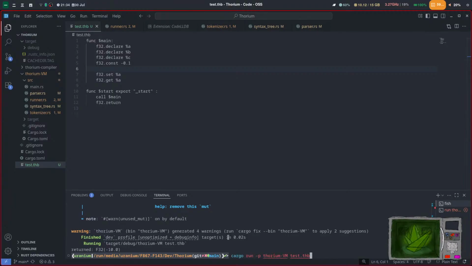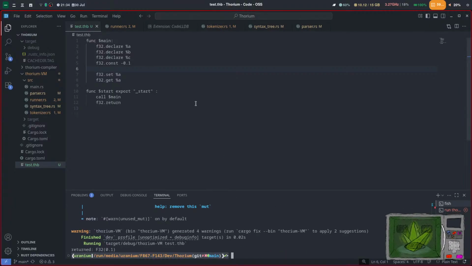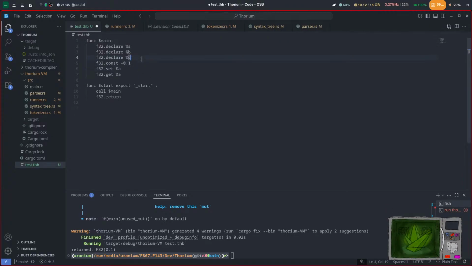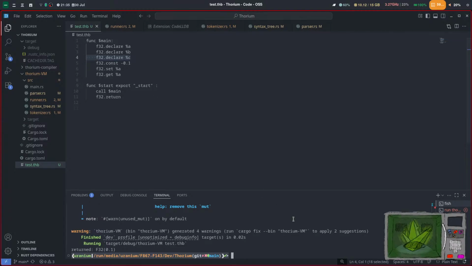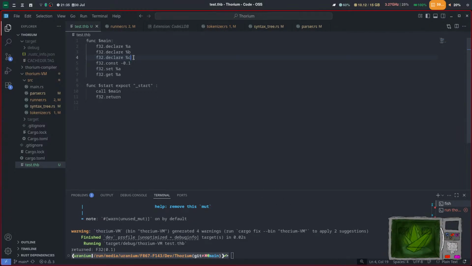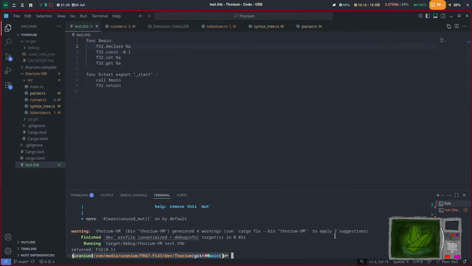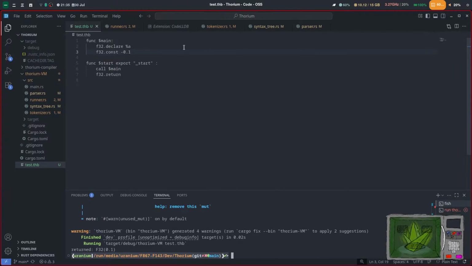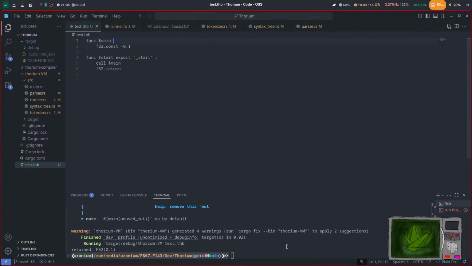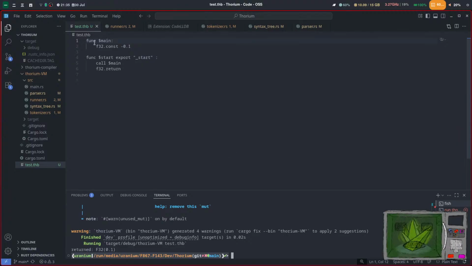So here we get 0.1. How do we get 0.1? I'm trying to figure out where exactly this error is coming in. 0.1 still, and here it looks like, so it's when I call a function, it doesn't put the correct value on the stack.